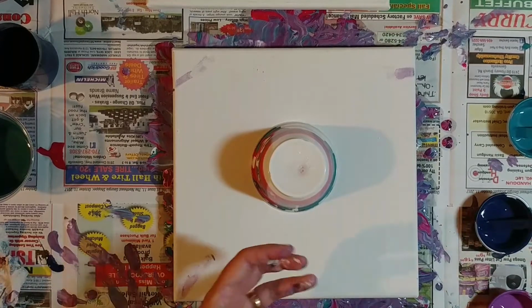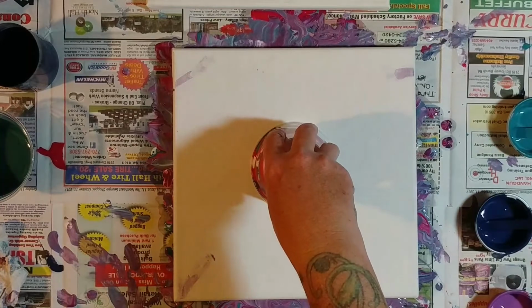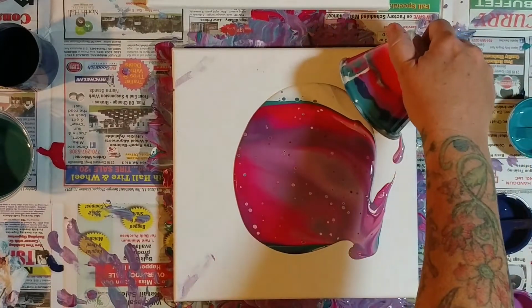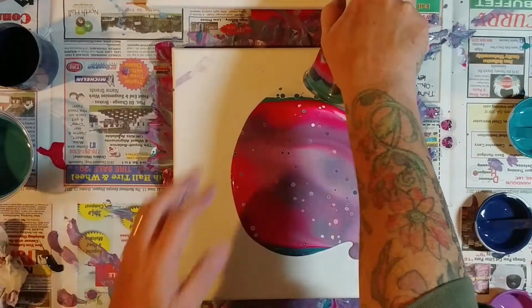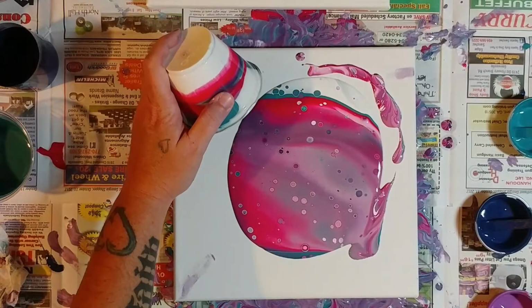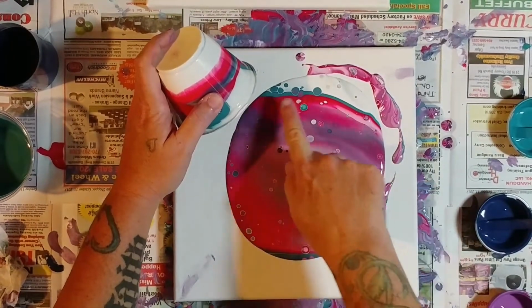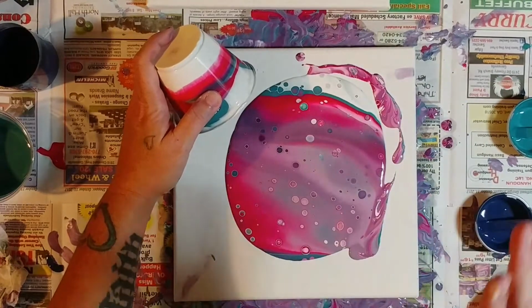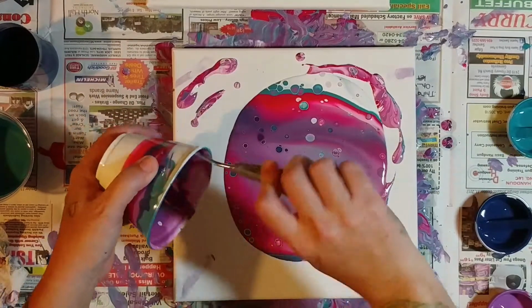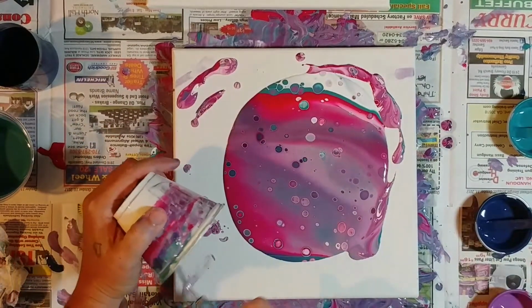That white is going to kind of sink through some of those colors, but oh, and see how the white just mixed. It's still mixed. You just never know what is going to happen. I always love the outer bands. They always have something pretty going on with them. They're always gorgeous.